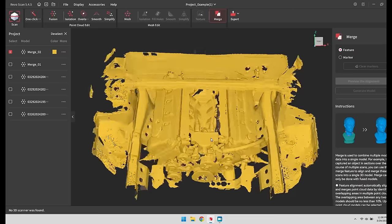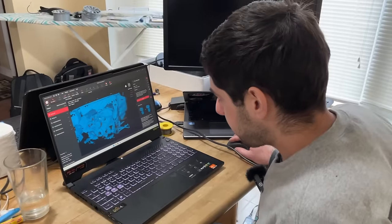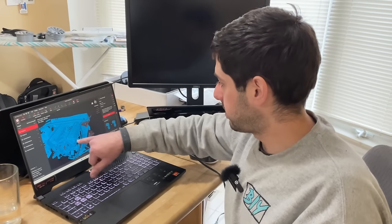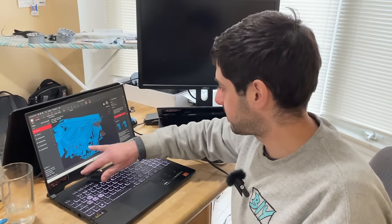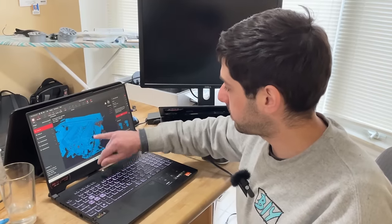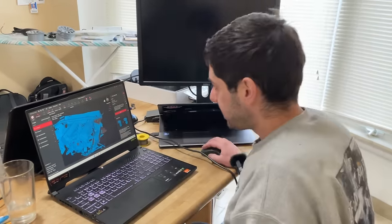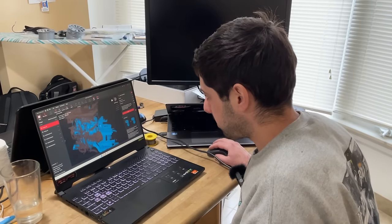All right, so we got everything merged now and it looks pretty good. We got all the detail I think we need in here. We got the motor mounts, we got the steering rack, we got the shaft even for the steering in there too. So I think we're pretty good, but I think we should get some more of the transmission information.